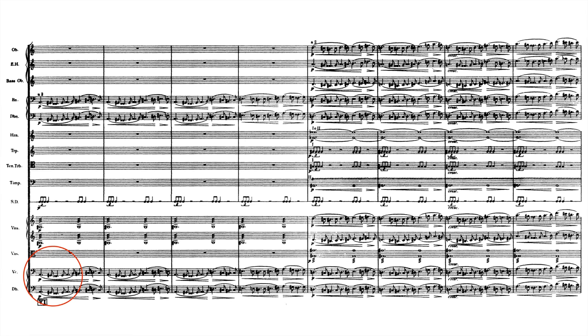So if you're very careless and say you are intending to write a B and then an A sharp, but you end up writing a B flat instead because of your notation software, the string player will actually shift their finger from the B natural to the B flat. Whereas if you'd written it as A sharp, they might use the next finger down. Now, the same thing is at work here. The cellist is starting holding down an A, then letting go to a G sharp, and then the next finger down has got the F double sharp.